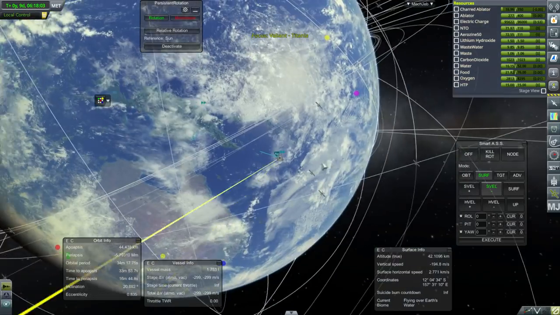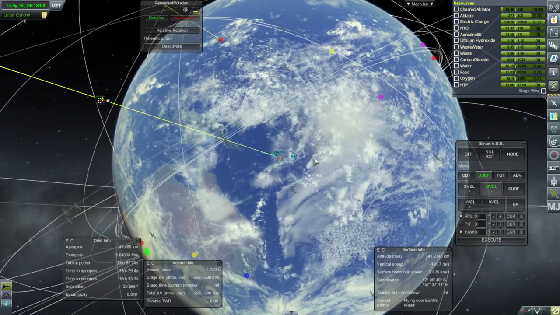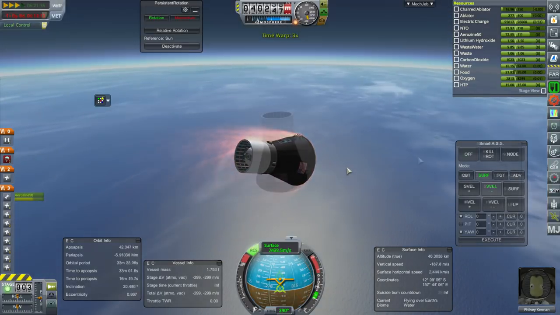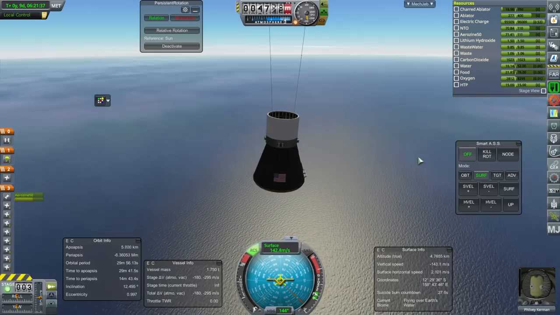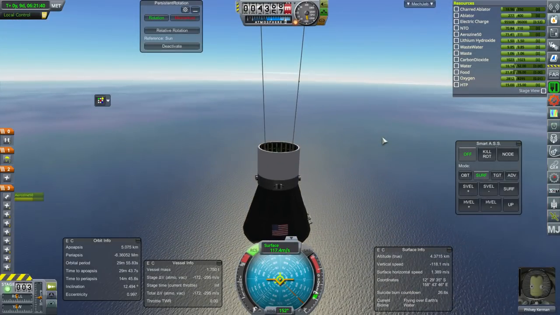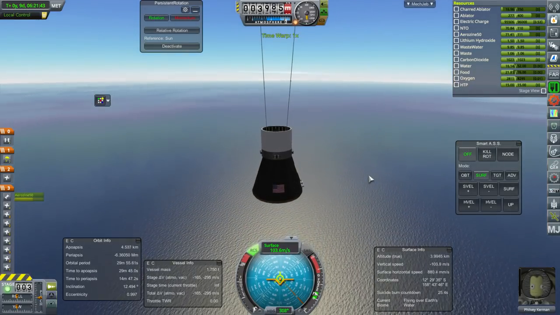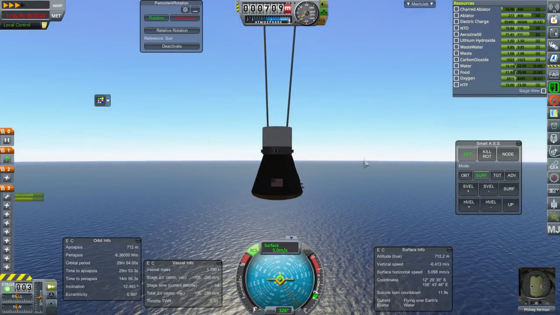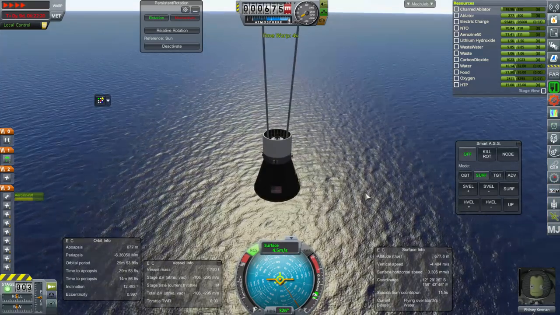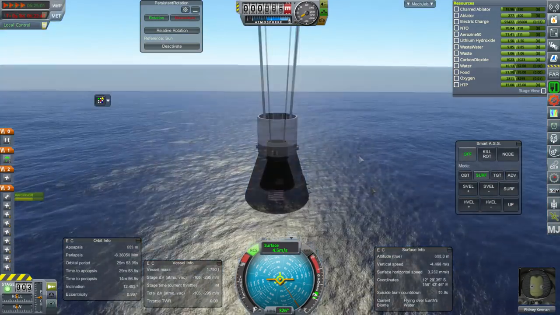And we're in the Pacific. Good spot to splash down. Recovery forces from Australia will be on their way. Okay, for a sec there I was worried about the parachutes, but the parachutes are out. It took maybe a second longer than they should have to pop out. And we're down to a mere 4.5 meters per second, even though we still have plenty of fuel and we're keeping this heat shield and everything.